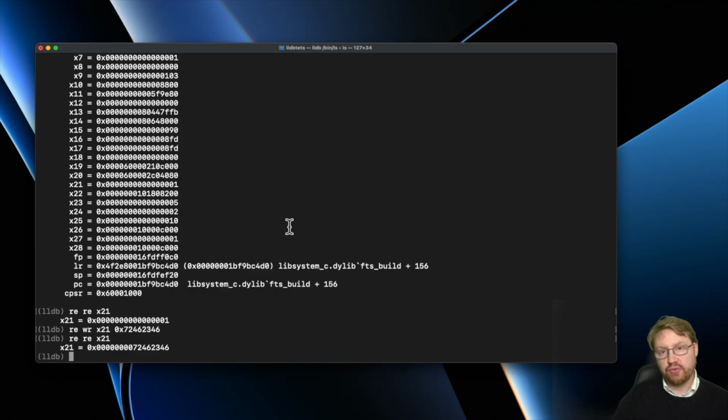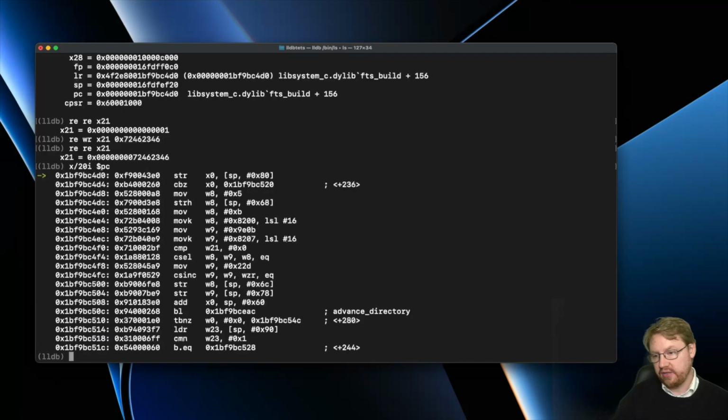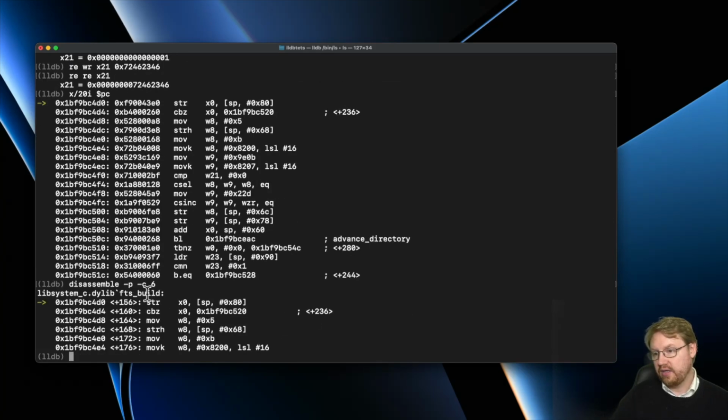The next thing, of course, is we want to see the code at the program counter, so we can use the normal GDB syntax for here. We see this here, but we can also use the more powerful disassemble command, where we can say -p for the program counter, and let's say we want to read 6 lines, -c6.